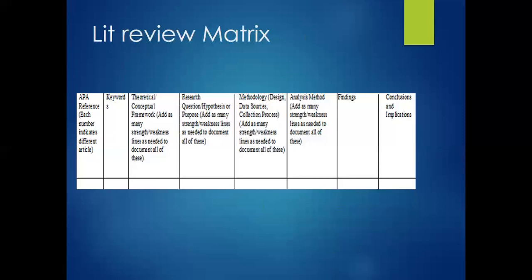Then you can say parents in this group, for this group of students, and administrators and parents for this other group, or administrators and teachers for this other group, all agreed. And you can expand what's known about this common finding based on what you've got in these other columns.